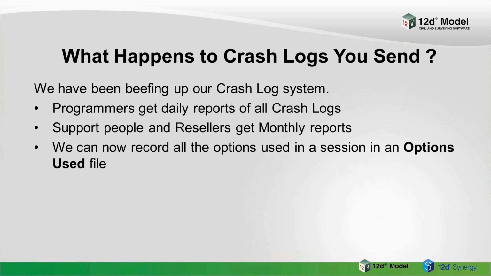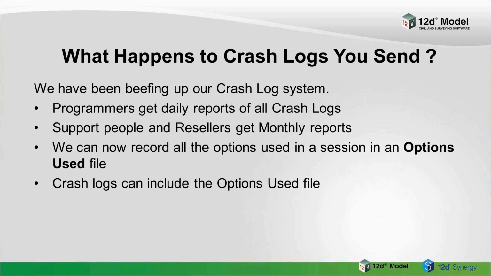The other thing we're introducing in 12 is that we can produce a log of all the options you use in a session. It goes into an options used file, and that crash log can include that file with it. So it gives us a much better idea, because the crash logs often don't say very much, but we can see exactly what you were doing and the sequencing up to it.